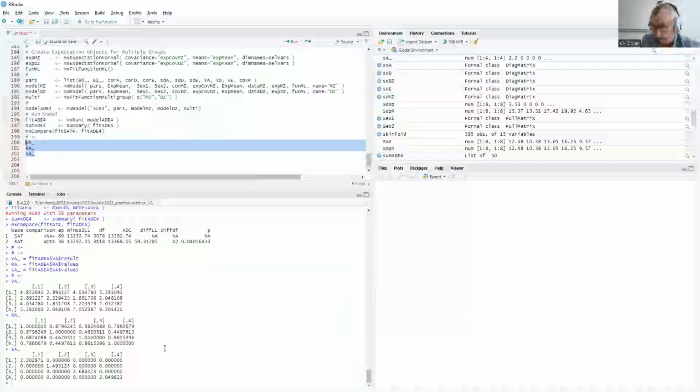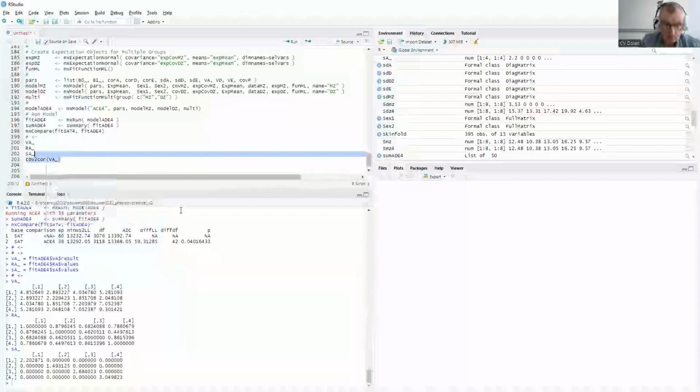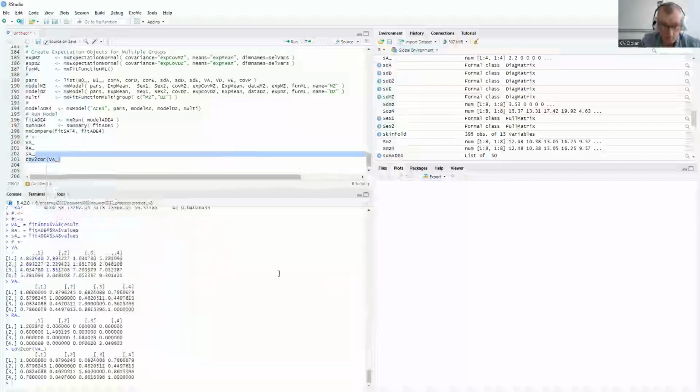The RA is the additive genetic correlation matrix. So if I take VA and I standardize it, I will get the RA, and I'll demonstrate that. cov2cor is an R function that standardizes a covariance matrix. If I run that, what I will see is the correlation matrix RA. So the parameterization here is: the matrix of standard deviations on the diagonal, times the correlation matrix, times the matrix of standard deviations, gives us the covariance matrix. That's the way I've parameterized this ADE model. This applies to A, as you can see here. It also applies to the D and the E covariance matrices.